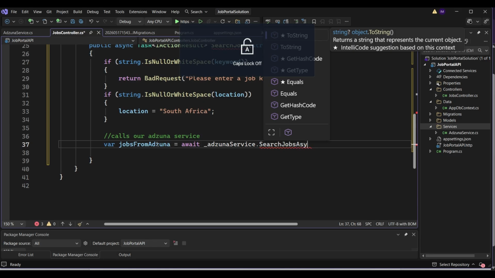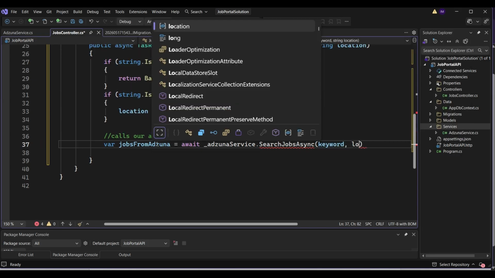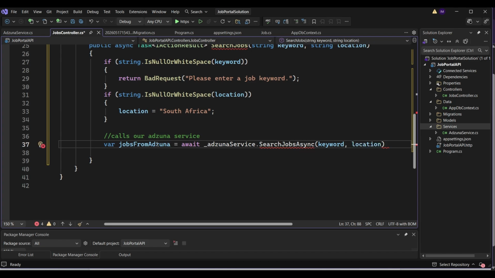Async. I'll explain this. This is a method it's supposed to work, but because we don't have the method itself, that's why we are getting an error now. So basically what I'm doing here is we are calling the Adzuna service.